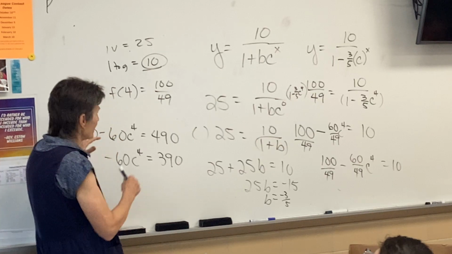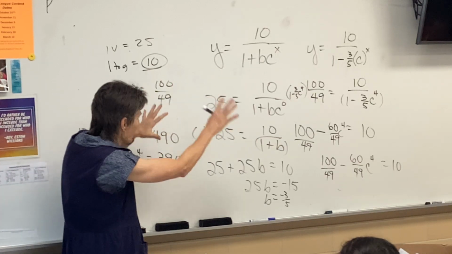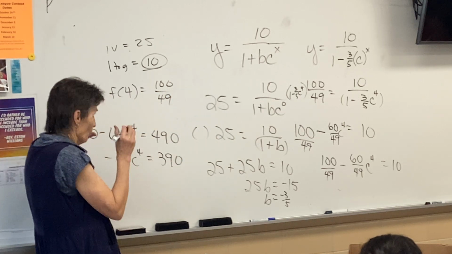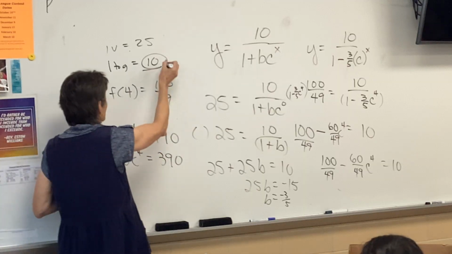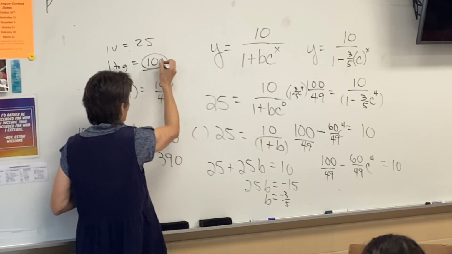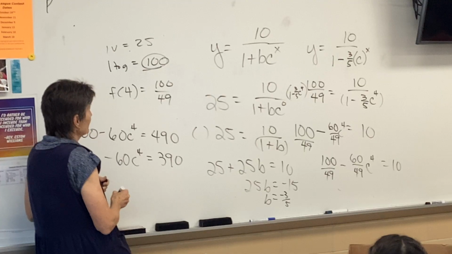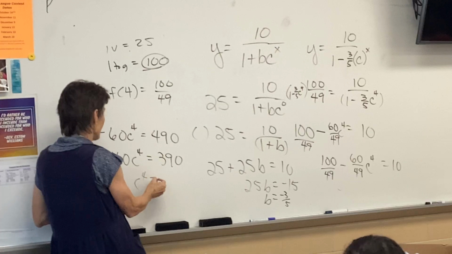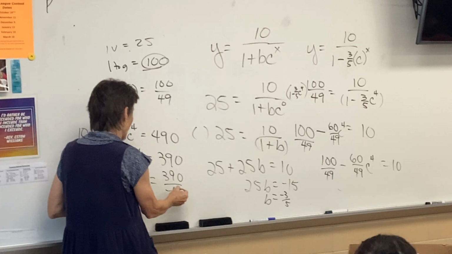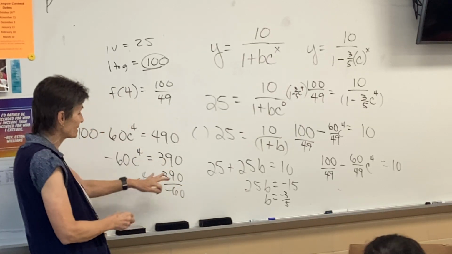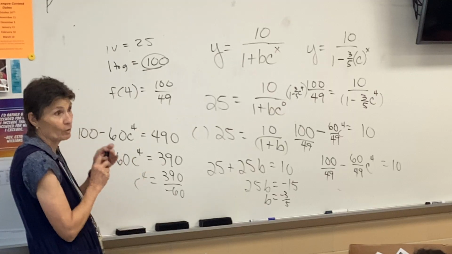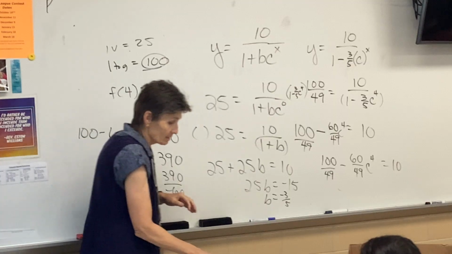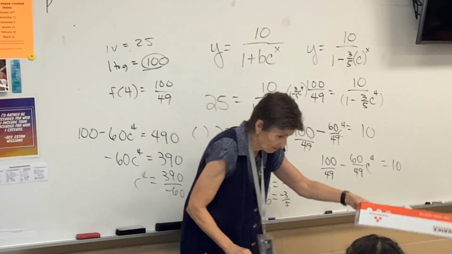Everyone gets a bit. You're going to get credit for whatever parts of this you have. The problem I gave you, this was supposed to be 100, and I didn't change that. So you can't really go any farther than this because you can't take a root of a negative number. If you got that far, I'm going to give you full credit because you got as far as you could go. Okay? So, sorry about that. All right.